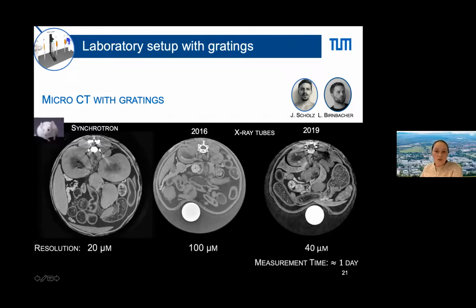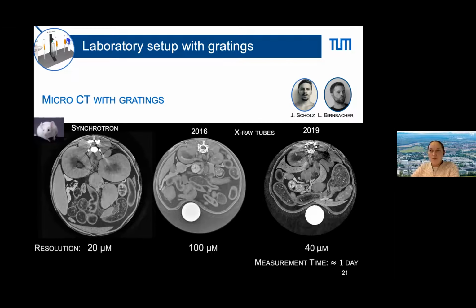So on the right, you see the images, how we can get them from the rotating anode. We have a molybdenum source, a Rigaku, I don't remember exactly the name of it, but we run it at 50 kVp. And we do not use any filtering, but the gratings actually filter it already. So you have 2 gold gratings on a substrate, so we actually see almost nothing below 15 or rather 20 kV. So the spectrum is between 20 and 50 kV.